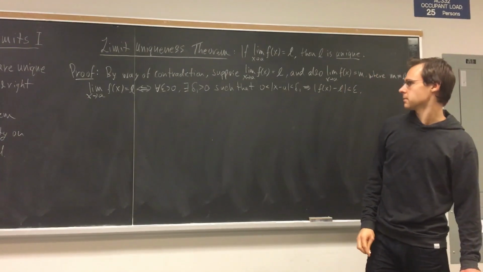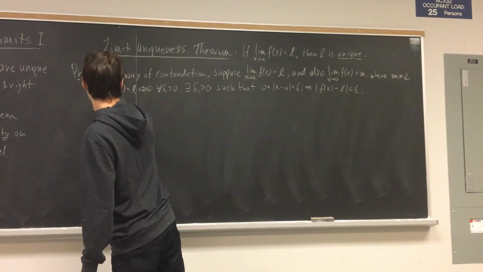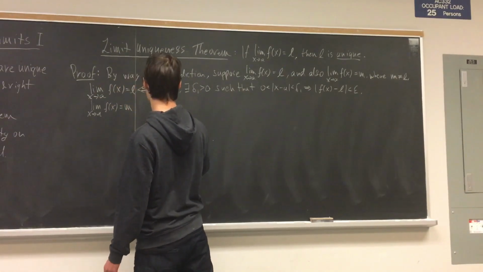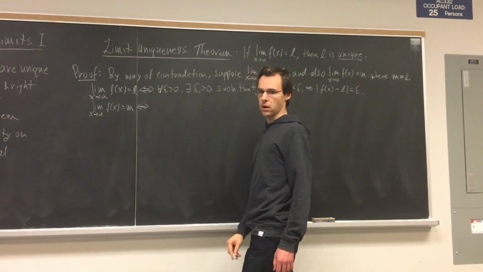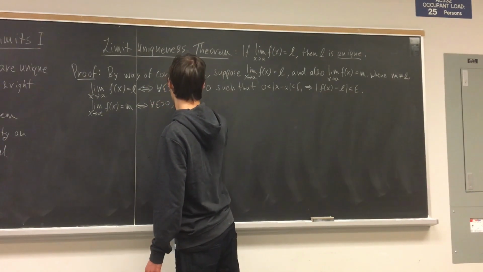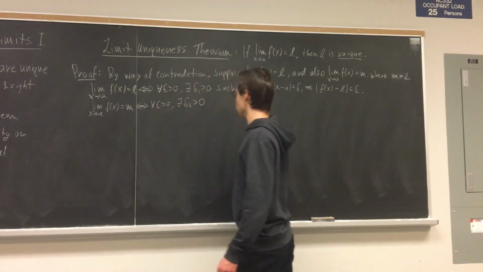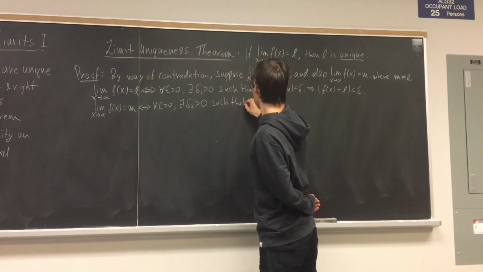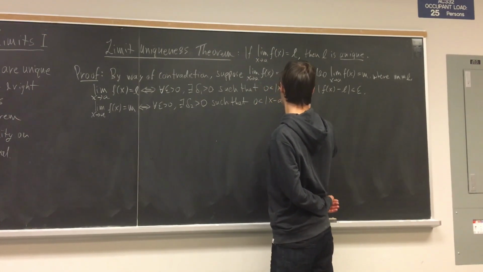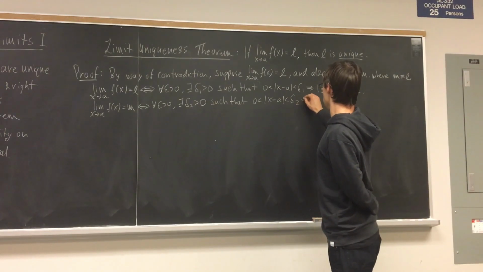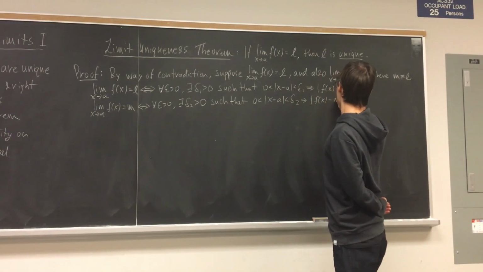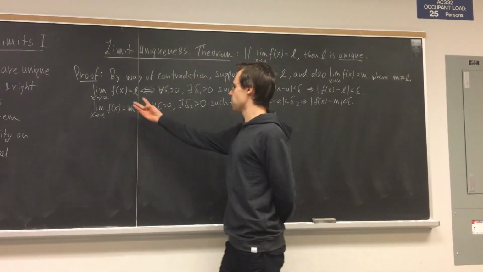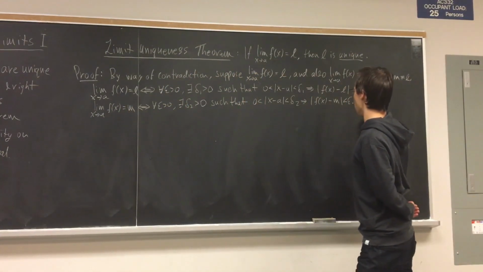Okay? Very familiar. What about the other one? Limit as x approaches a, f of x equals m. That implies that, again, for all epsilon greater than 0, this time there exists a delta 2 greater than 0, okay? Possibly a different delta than this, such that the same implication, 0 less than |x minus a| less than delta 2, implies |f of x minus m| this time can be made less than epsilon. All right? So we're supposing this, so we're supposing all of this.